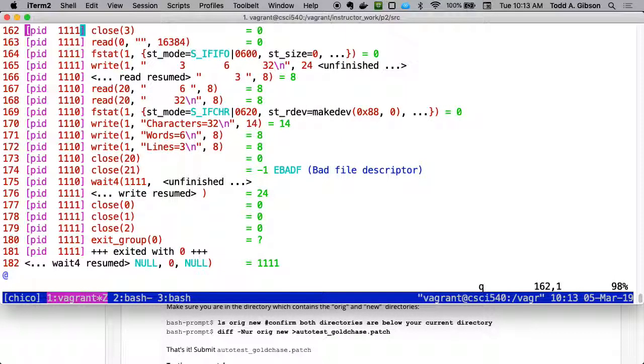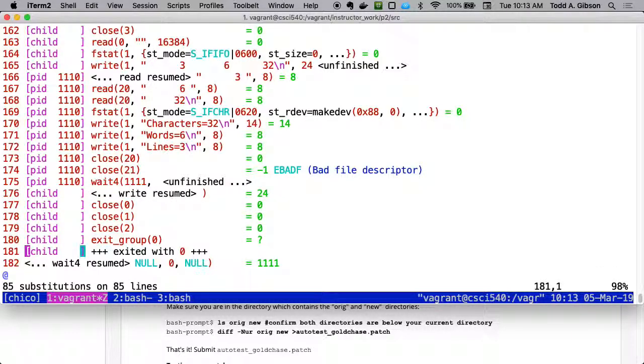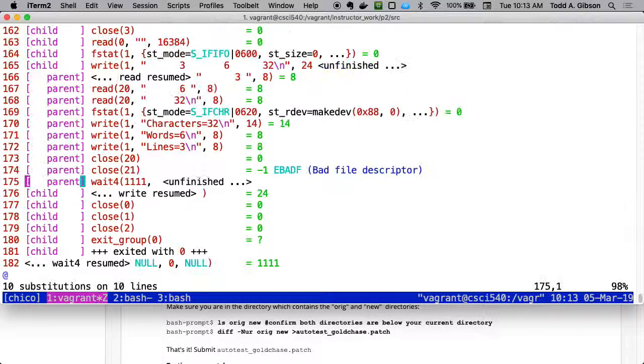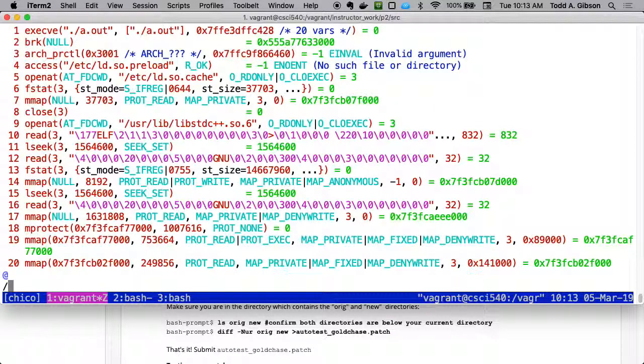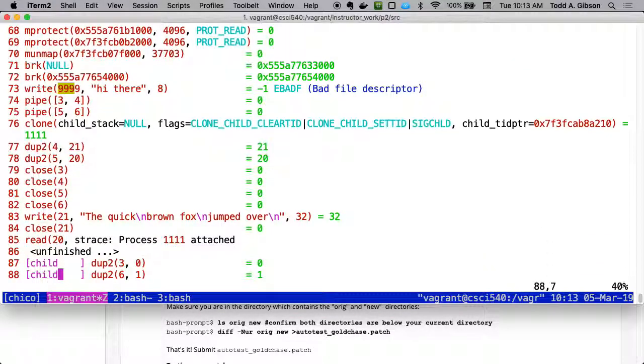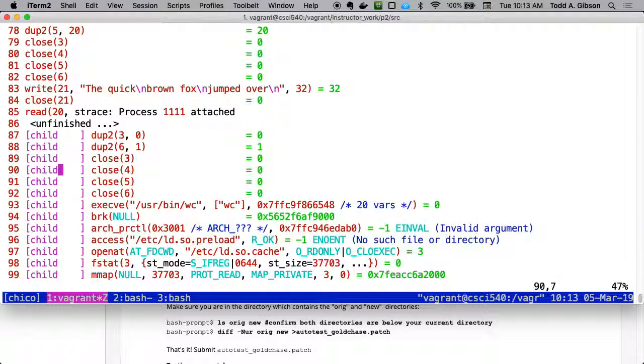So I'll go ahead and let me see, this is 1111, that'll be my child, and 1110, that'll be 14. Alright, so we jump down there. It looks like we've got 73-ish lines. So here's the write, there's the close.